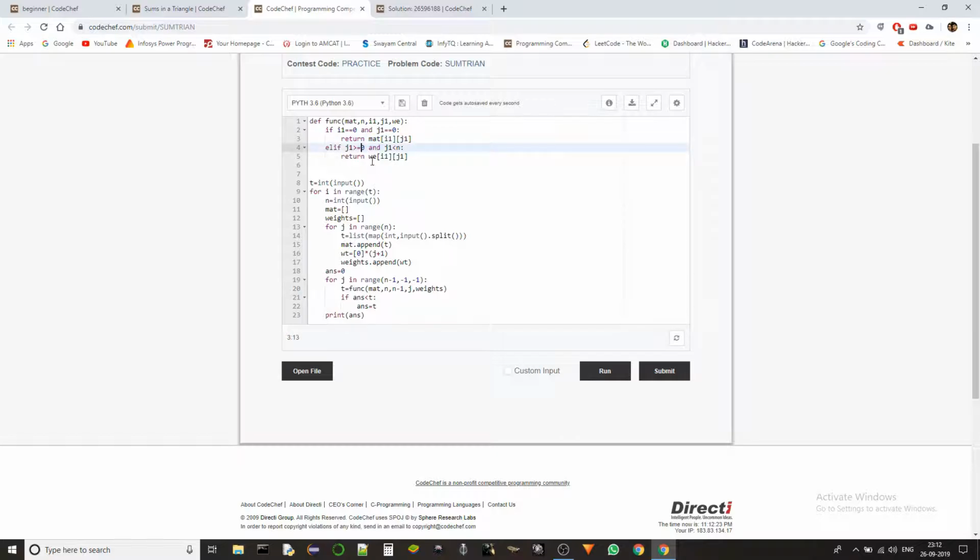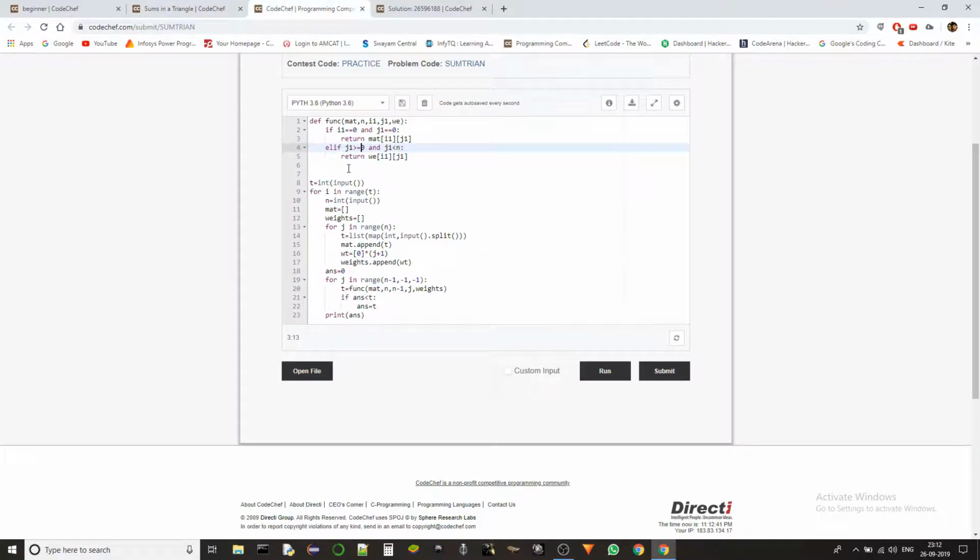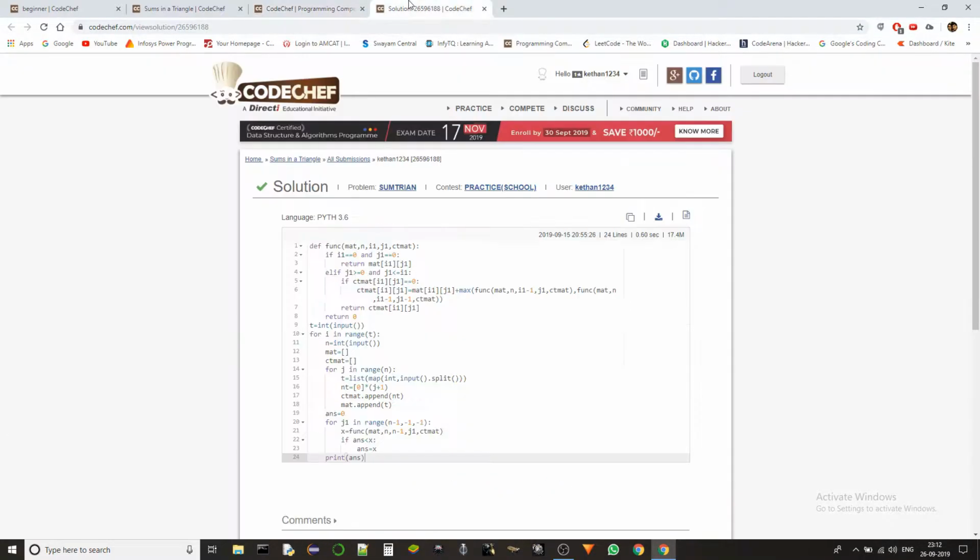So for J1, what we are doing is we need to check that it is always greater than or equal to 0, obviously, because we are using 0th indexing, and we don't want to go left of 4, which would be an array index out of bounds error or something like that.